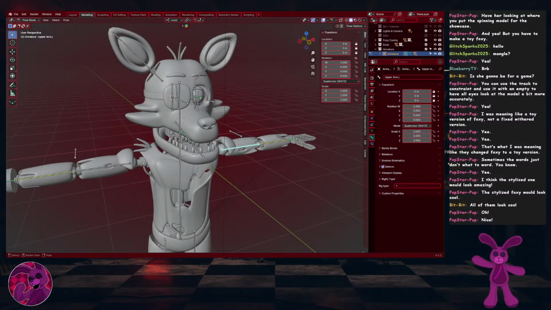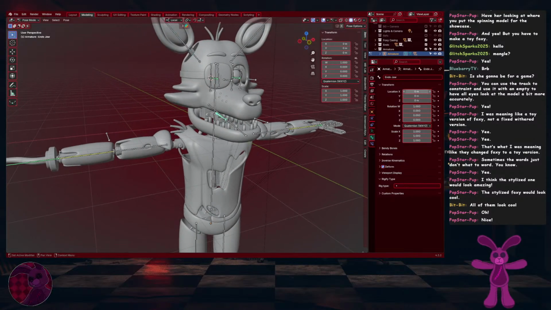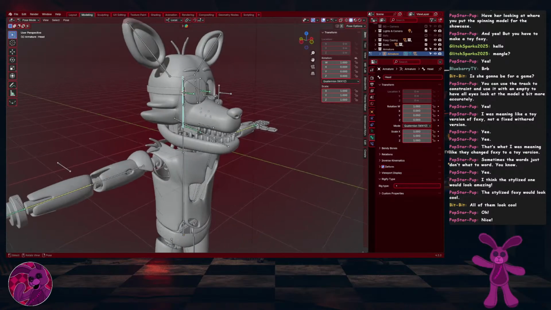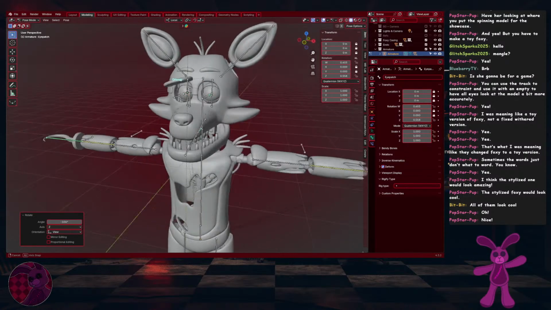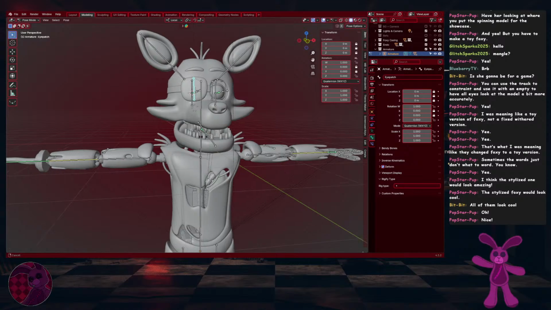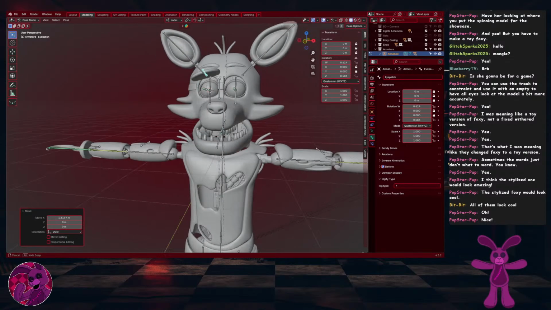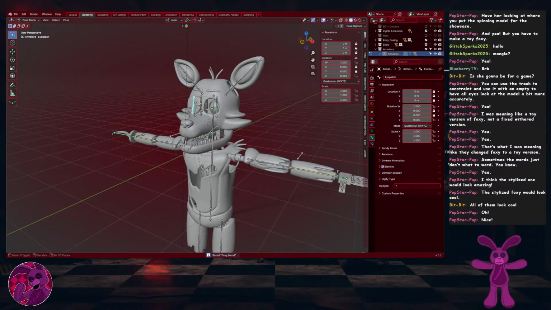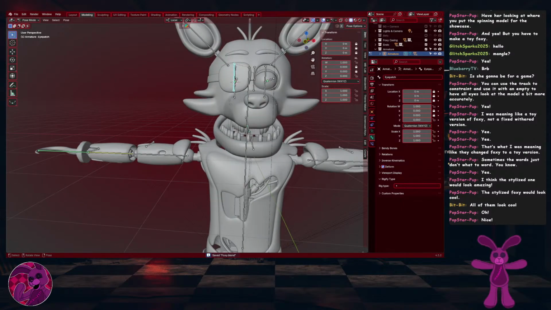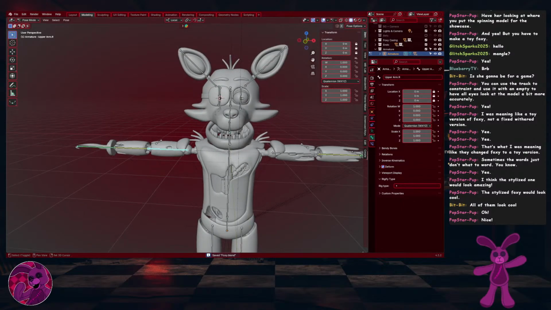Apparently, I just didn't lock that one. The eye patch also opens. Yes, he has his eye. Although in FNaF 1, he does have his eye, but in Help Wanted, he does not.